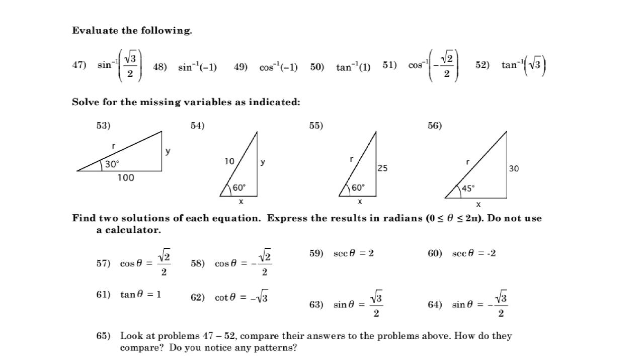And you look at that and you say, where is sine square root of 3 over 2? Well, square root of 3 over 2 is 0.866. If you're doing this in the calculator, you've got to remember those fractions. 0.7071 is square root of 2 over 2, and 0.866 is square root of 3 over 2. So you really want to know where sine is going to give you that value. Okay, so you look at your unit circle and you ask yourself, where is sine square root of 3 over 2? Well, this answer would be 60 degrees.